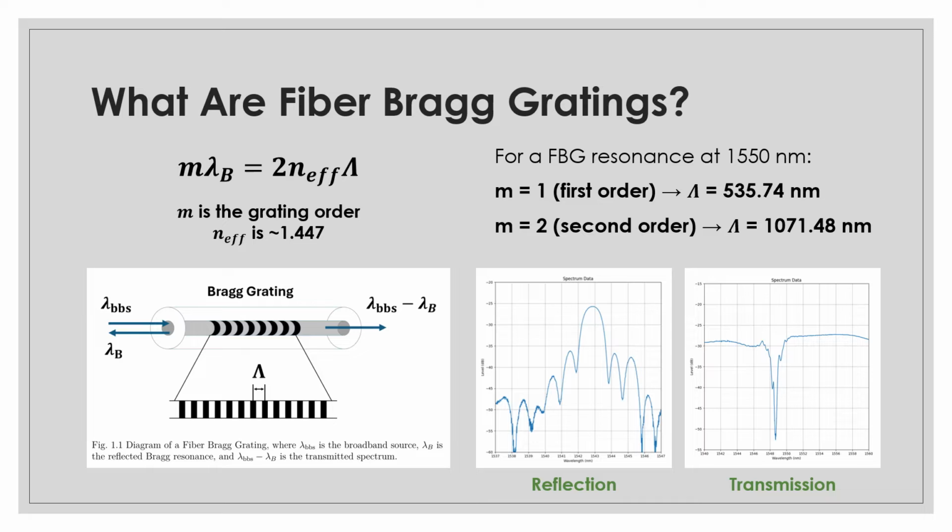As long as you're at some integer multiple of this pitch, you will still generate a resonance. That's because the refractive index modification in the core is more like a delta function rather than a sinusoidal modification, so it has higher order Fourier components. Even though this grating is written at the second order multiple, what we're looking at is actually the second order resonance, not the fundamental resonance. The fundamental resonance of this grating would be at half the wavelength of 1550, so 775 or so. So it's a convenient thing. The actual fundamental reflection and transmission spectra would probably be a lot stronger than what we're observing here, because the second order resonance is slightly reduced in comparison.